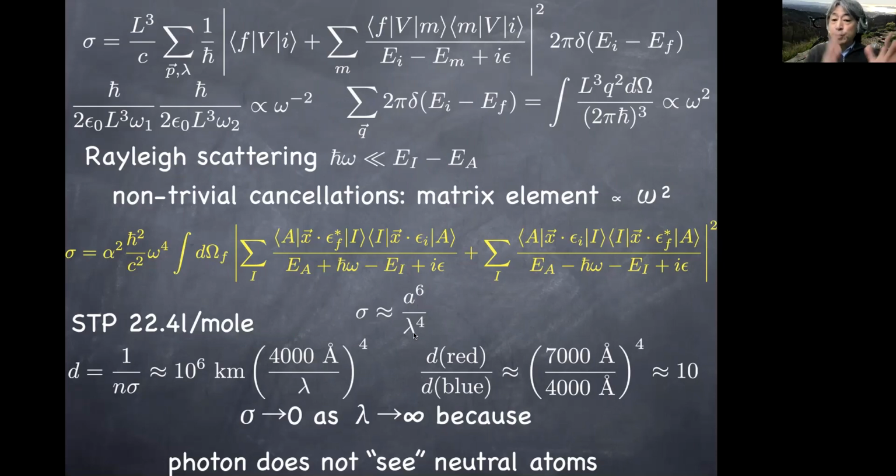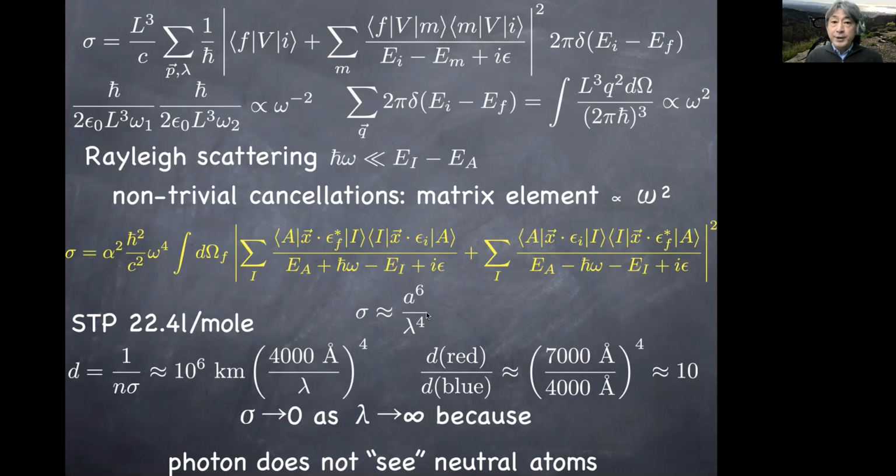And as the wavelength becomes shorter and shorter from red to blue and UV, then the photons start to see that there is an electron orbiting around the proton and can scatter more and more against it. And when it comes to the energy of the photon which corresponds to the excitation energy, then it can be totally absorbed by the atom to excite the atom from the ground state to the excited state. So that's how the cross-section becomes a lot bigger when you go to shorter wavelength and higher energy photons. That's how you can see intuitively why you get this kind of steep power in the wavelength of the photon for this Rayleigh scattering process.